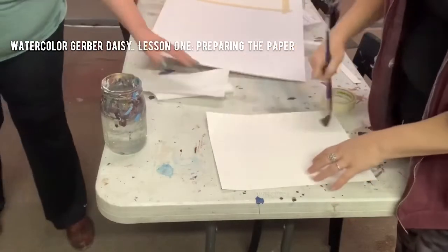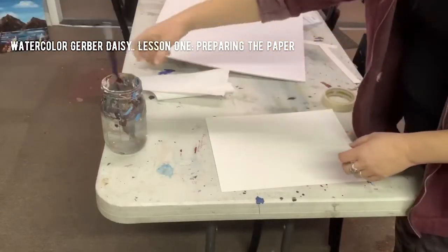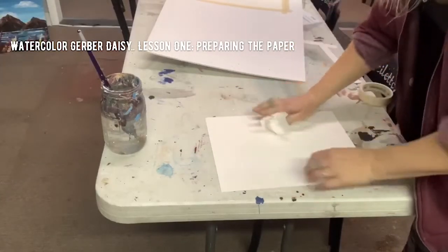When you wet the paper, what it does is it saturates the paper and it makes the paper expand. So you gotta wipe the extra off. You can't leave it on there. So you just wipe it off.